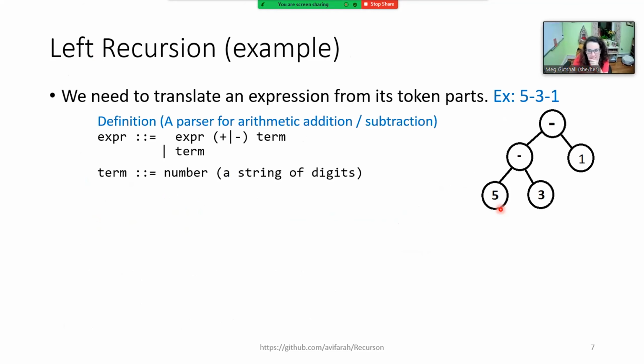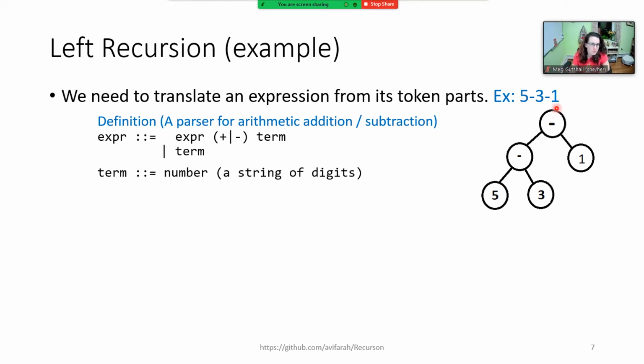Left recursion is when you do the recursion ahead of time. Sometimes the problem demands a left recursion. The place where I've seen a left recursion is when you're trying to translate a string into an expression. Think of yourself as the beginning of a compiler process. You need to take the elements that are presented. In this case, our compiler is very simple. It understands numbers and operations, and the operations are either plus or minus. No spaces, nothing else. We have an expression, which can have a plus or a minus and a term. A term is a number.